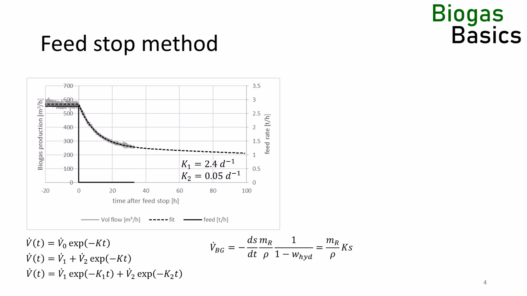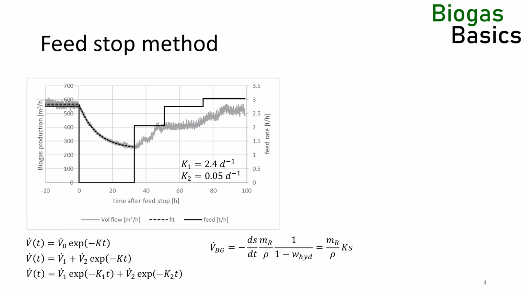So far, I've only shown the part of the experiment where the feed stops. What happens when the feeding is recommenced? To model this, we need to look into the substrate balance. Our simple models do not use the feed rate, so we need to predict the gas production as a function of the current gas production and future feed profile.